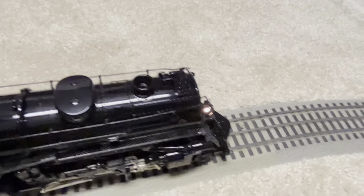As you can obviously tell, it looks great. It is just miraculously detailed. It sounds absolutely immaculate. And I'm very glad that I was able to pick one of these up. I believe that a lot of the dealers still probably have a few of these in stock. So if you are interested in getting one of these, I highly recommend it. If it is within your budget, definitely would recommend it. Highly, highly recommend this engine. Definitely want to act fast, though, before they all sell out.